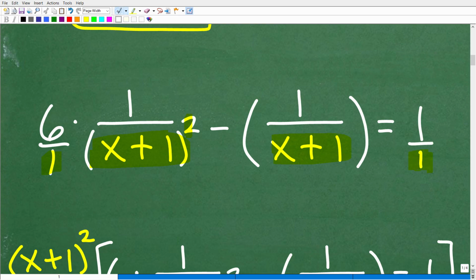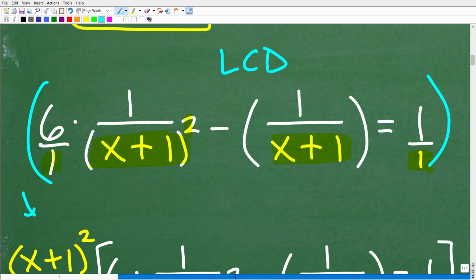Now, why am I focused on the denominator? Well, I have all these rational expressions, i.e. fractions, and a great technique that you should be thinking about when you have a bunch of fractions or rational expressions in an equation is to find the LCD, the lowest common denominator, and multiply the entire equation by the LCD, because when you do this, it basically clears away the fractions. Now, in this case, what is the LCD? Some of you probably can see this little work right down there.